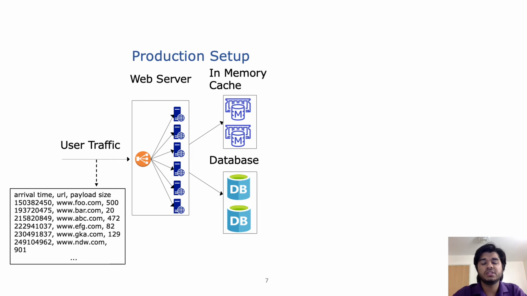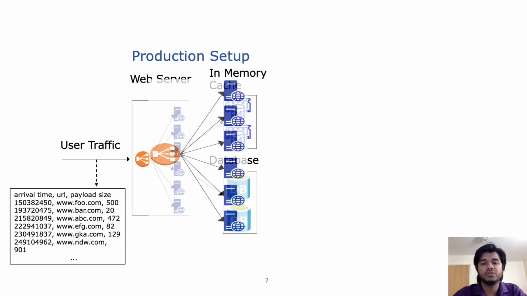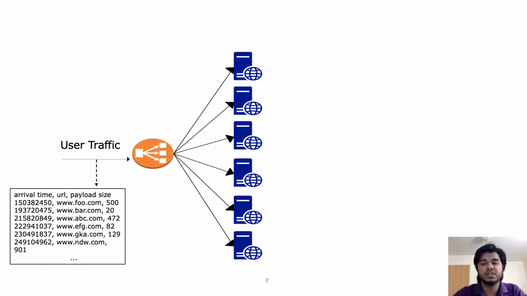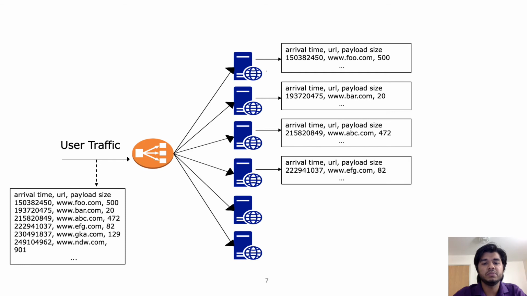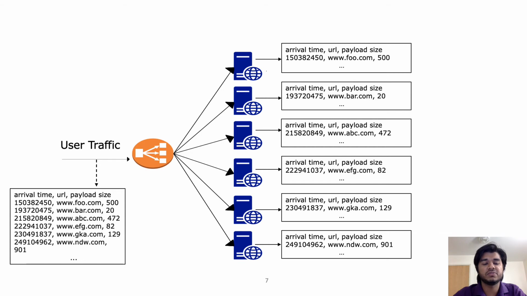So how can we realistically downscale a trace that will not suffer from the discussed pitfalls? If we look closely at the production setup, we can see that each node in the web server tier is fronted by a load balancer. This means that each node in the web server tier gets a partial view of the whole trace. In a well-balanced system, it can easily be assumed that any two nodes would experience statistically similar traffic in terms of trace characteristics that affect latency.